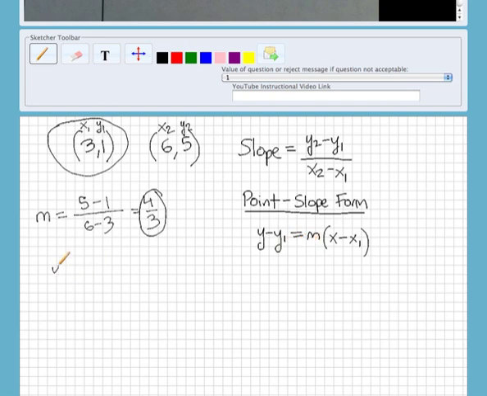So we'll get y minus 1 equals the slope, which is 4 thirds, times x minus 3. Next we distribute the 4 thirds into our quantity there: 4 thirds x minus - nice thing about this, the 3s cancel out and you're left with minus 4.